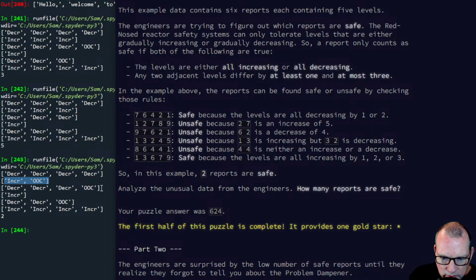So 1, 2. Increase, decrease, breaks, out of compliance. Decrease, decrease, out of compliance, breaks. Safe all the way along.